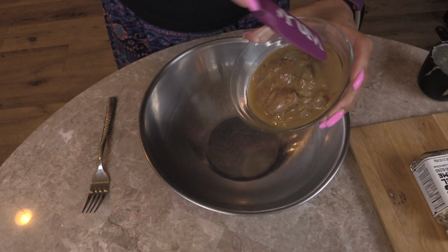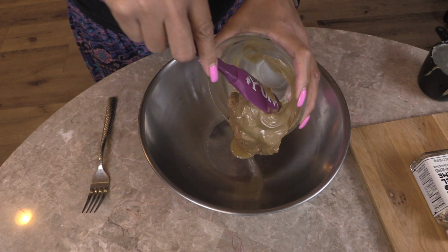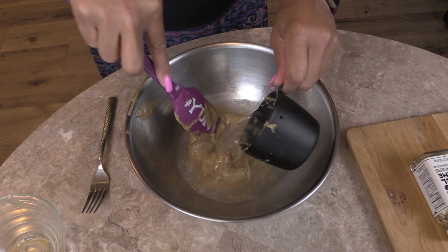Okay, sis, we are going to make our keto vegan everything bagel. I'm using a mixture of almond butter and sunflower seed butter. Now, I usually just use sunflower seed butter because it doesn't turn the bagel green. That's a long story, ask me later.